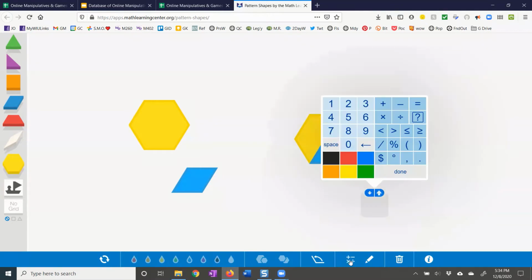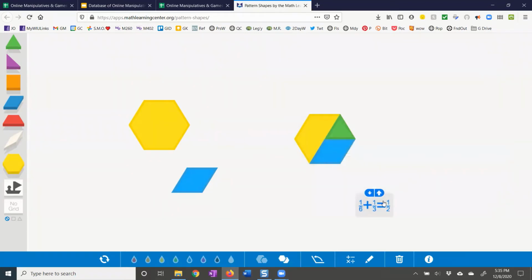You can also put a text box on here and say, for example, that 1/6 plus 1/3 equals 1/2. And this little text box can be moved around and you can do various things with it.